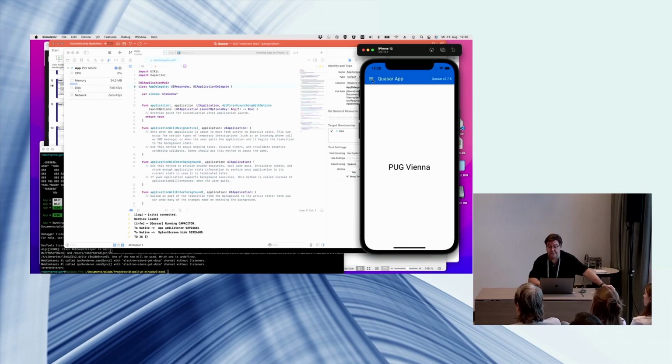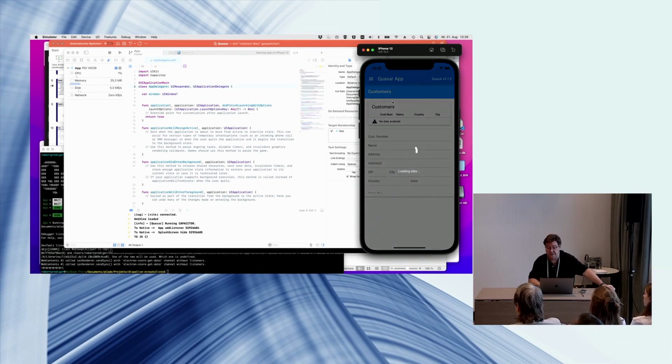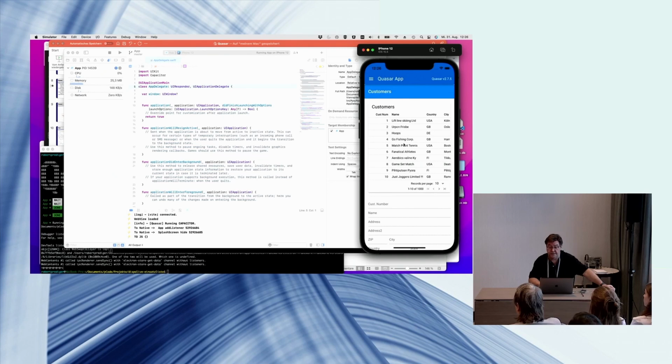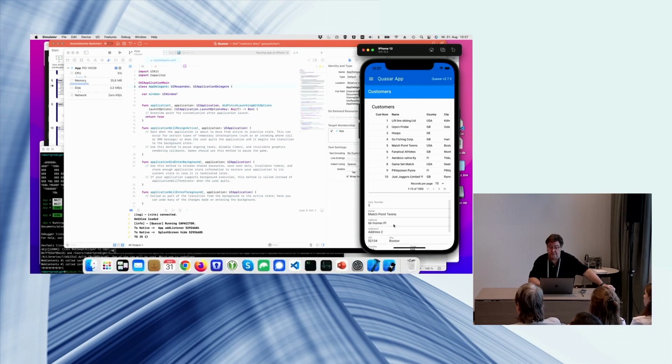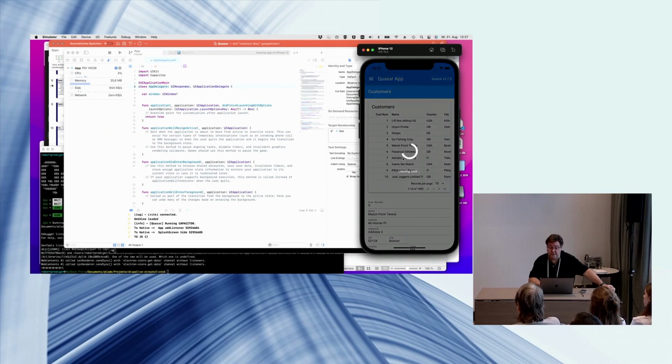And here we have it. Yeah. So if we go inside, then we should get exactly the same data. And so this works like it has before. I can scroll. I can change the data as well, yeah.